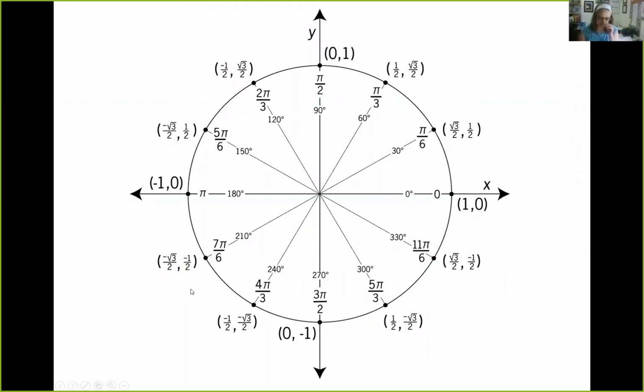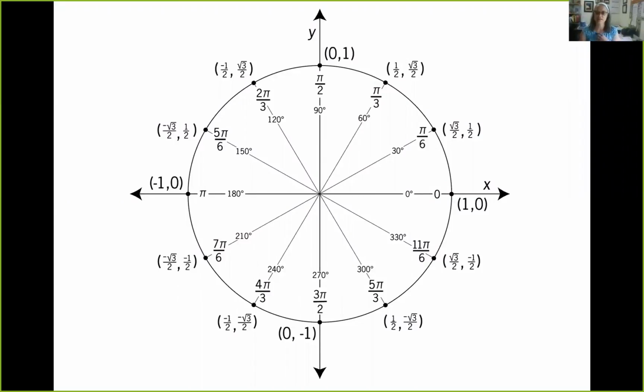Our unit circle, but part of the reason I made that slip is because the unit circle is kind of like the periodic table of trigonometry, right? The unit circle gives us a whole bunch of information all crammed into one tiny little space.